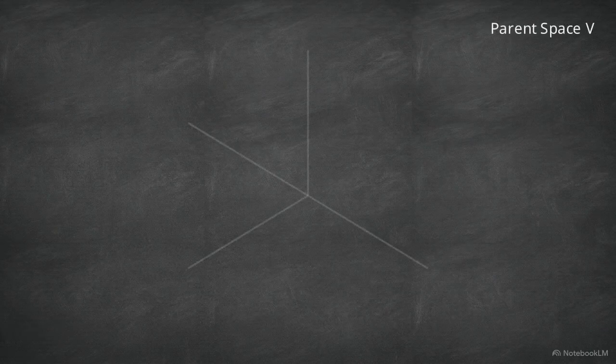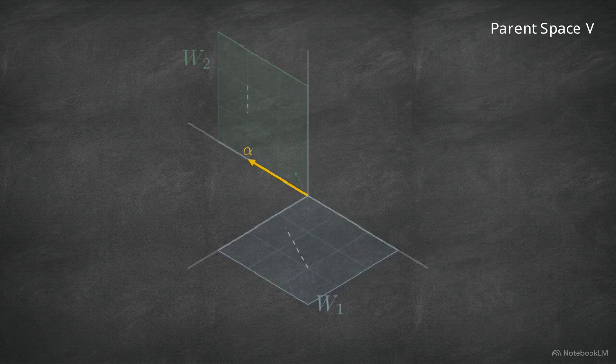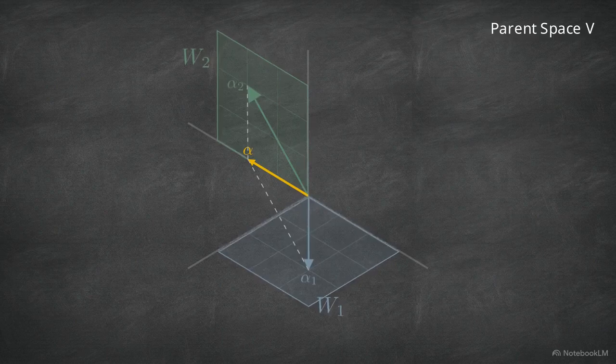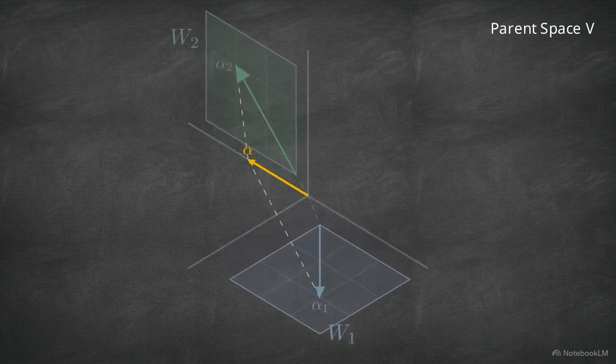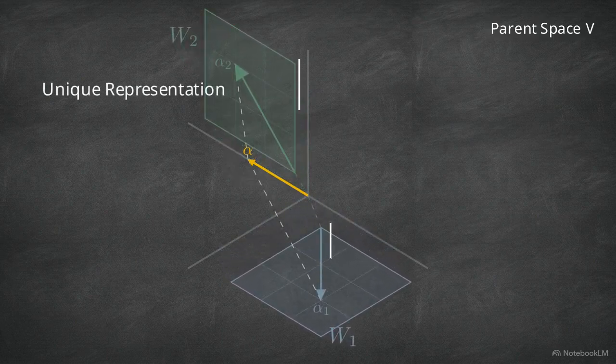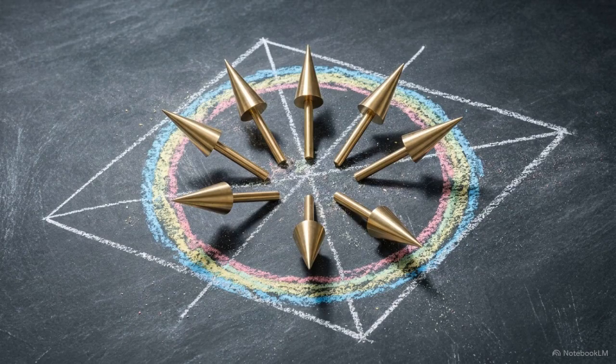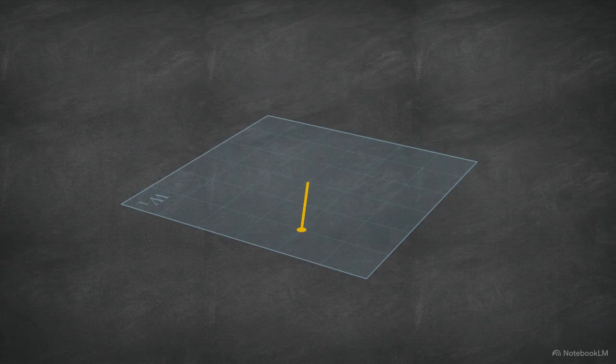We begin with the direct sum, partitioning a parent space V into independent subcomponents, W1 through Wk. Here, every vector has a unique representation, formed by exactly one set of component vectors drawn from these specific subspaces. To understand how an operator T interacts with these regions, we define an invariant subspace. Invariance means applying operator T to a vector inside subspace Wi traps the result within Wi's boundaries.